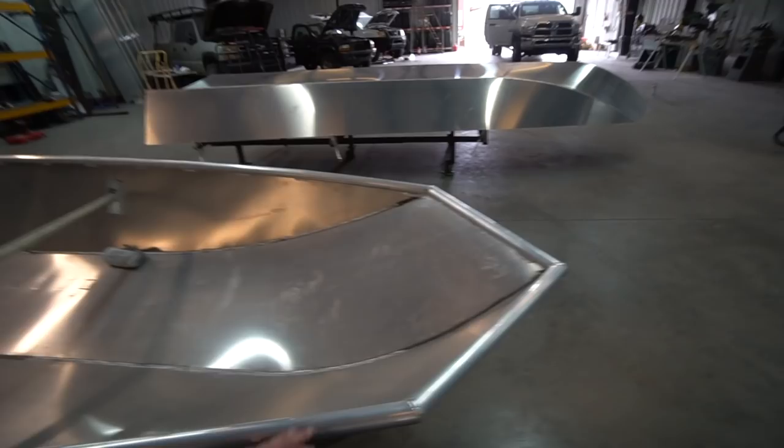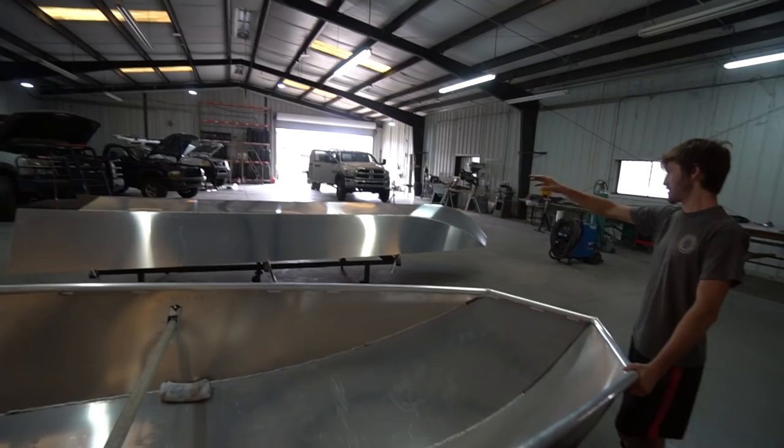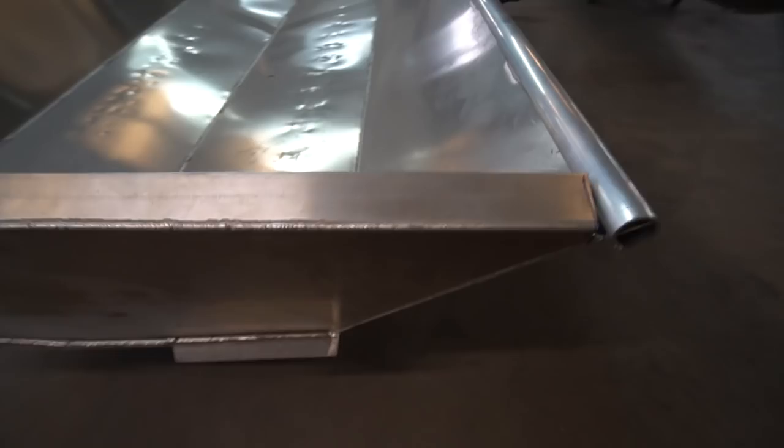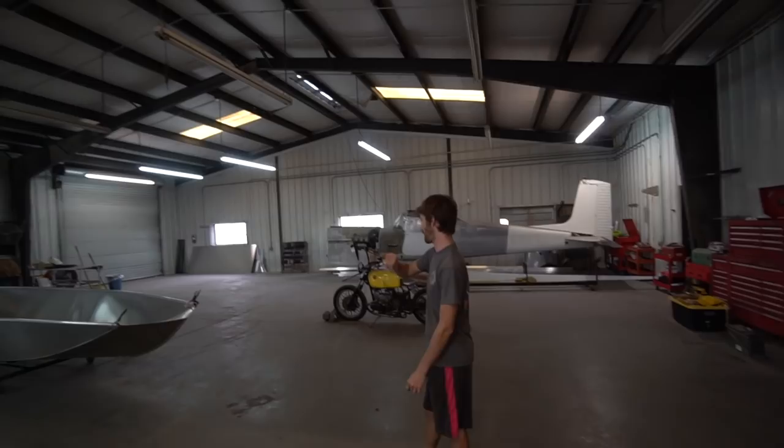This was the first one that we started putting together, right? Yep. So obviously this one's a lot farther along than that one. Still needs the keels put on it, and it'll be ready to come off the jig. Both have the transom in them. This one, we've already got the rails all the way around the top of it. I've got to finish putting the rails across the top on this one. I've got two sides clamped down on there, but I've got to build the fronts and get them all TIG welded on there.